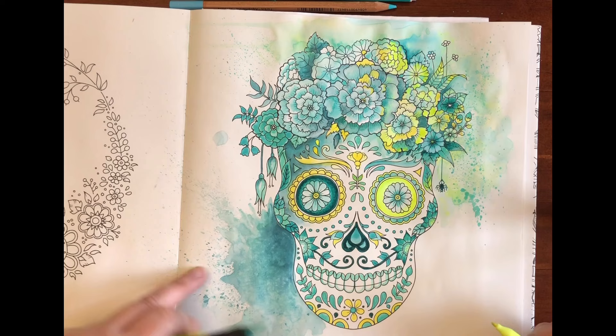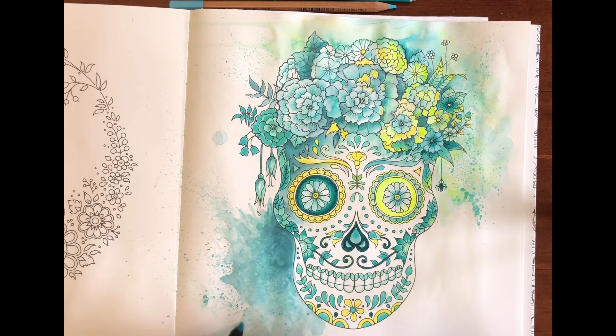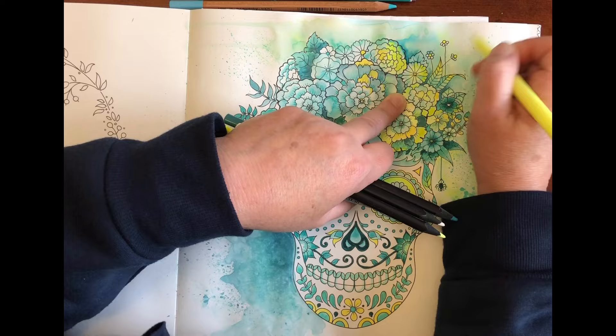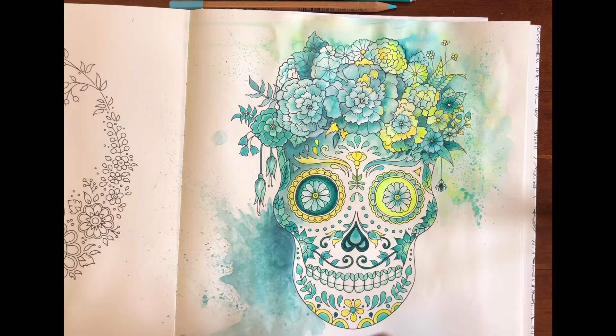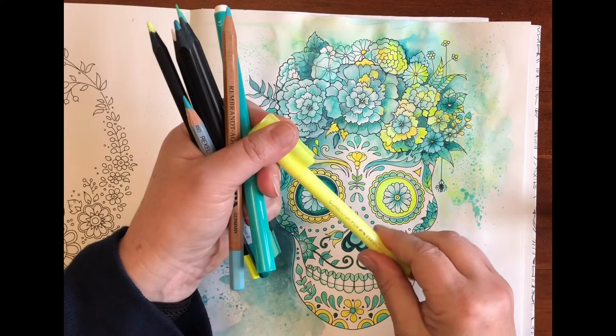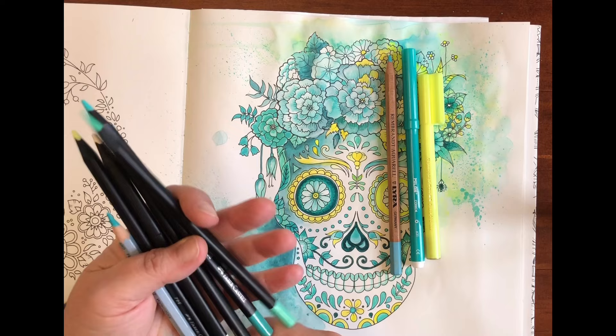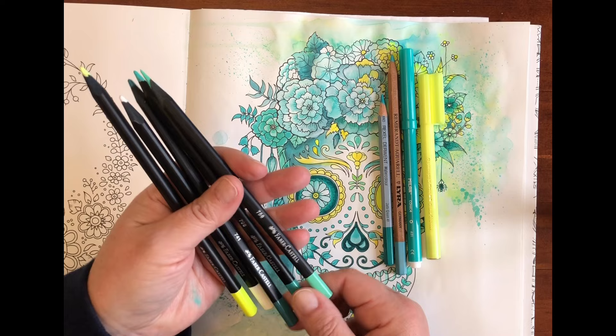I think I'm getting to the point where I'm risking putting things in the wrong areas — I will just do the centre of these little flowers and then leave them as if they're little daisies. Just a little recap of what I used: I've used Faber-Castell connector pens, Milan water-based marker, the Lyra Rembrandt Aquarelles, the Derwent watercolour pencil, and lastly Faber-Castell Black Edition pencils. So that covers what I've used.